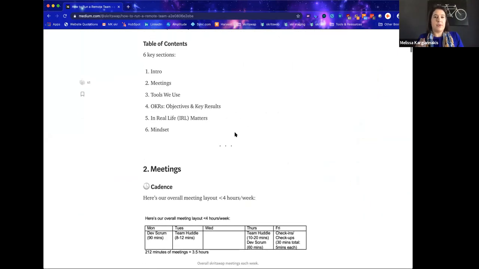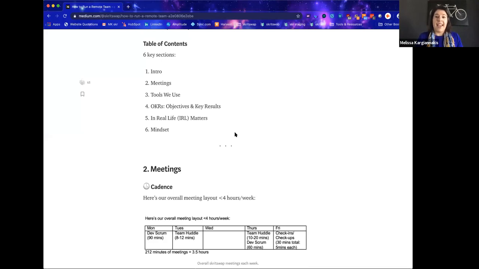We're going to be talking through the different types of meetings that you have, the cadence around those meetings, the structure, the questions you ask. We're going to dive into some of the technological tools that we use and how we just function, like what are the different technology stacks that we have. We're going to look at more strategy, like going from the granular, what tools do we use, right up to that 30,000 foot view of objectives and key results, which is a framework within which you can anchor your entire organization.